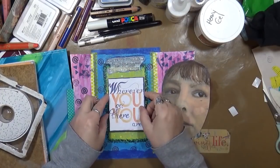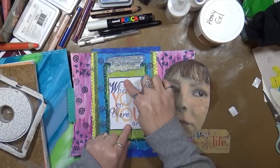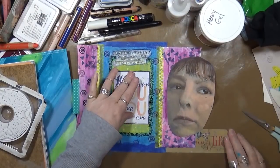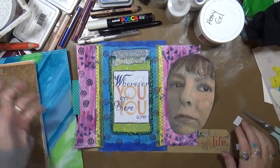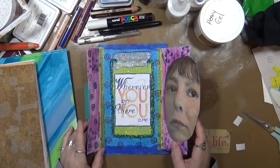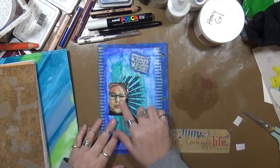So, like I said, I did a little bit of journaling. We have everything we need on here right now, so I'm not going to do any more drawing. Hopefully that will stay there. Okay. Like I said, here we go. Wherever you go, there you are, which is really cool. Then we shut this up, and here's the new me.